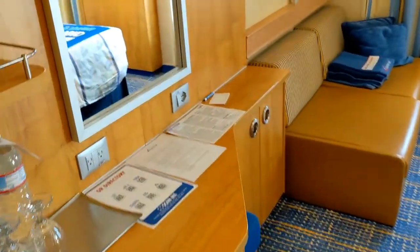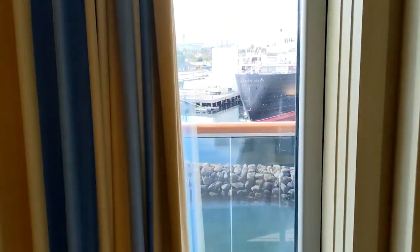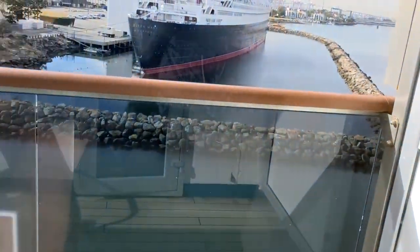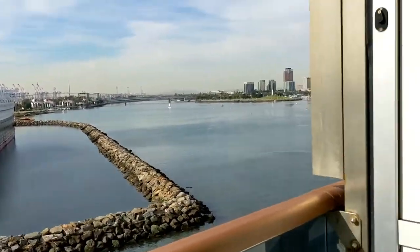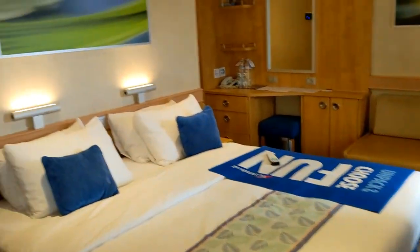And we're coming through the entrance, and we've got all the closets here on the left, but it's like this weird hallway. Desk area, mirror vanity, little couch. Our king-size bed right here, the TV there. We have this cool extra window. Bathrooms over there. And last time we were here, we actually stayed in that room. And then our balcony is a little larger than your standard balcony room is.